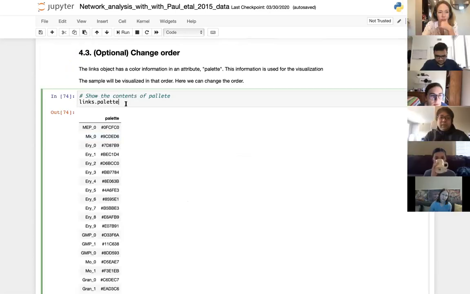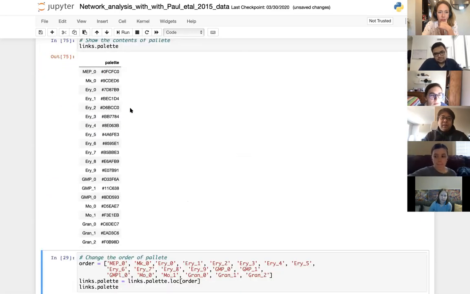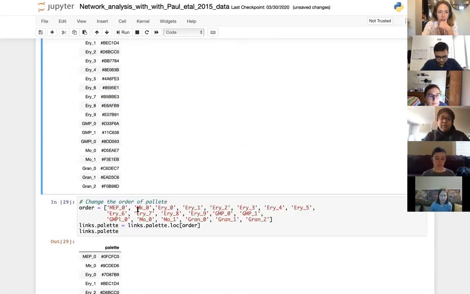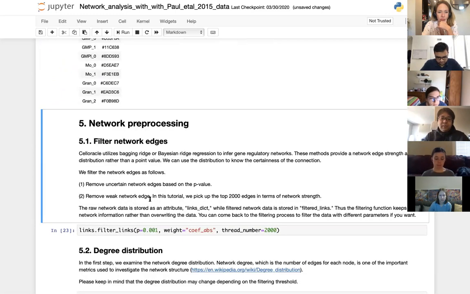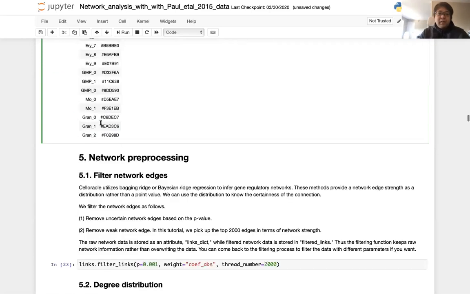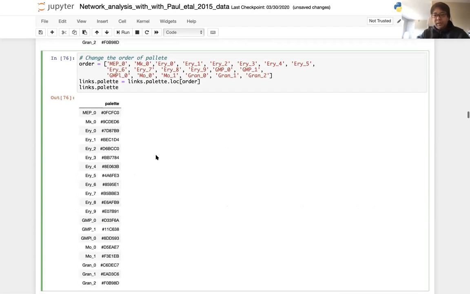You can look at this value, links.palette, here. You can change the color of the visualization, or you can change the order. For example, I want to change the order a little bit, and you can do that just by changing the information in this data frame. This is not necessary, just an option, so you can skip it if you're not interested in the visualization part.